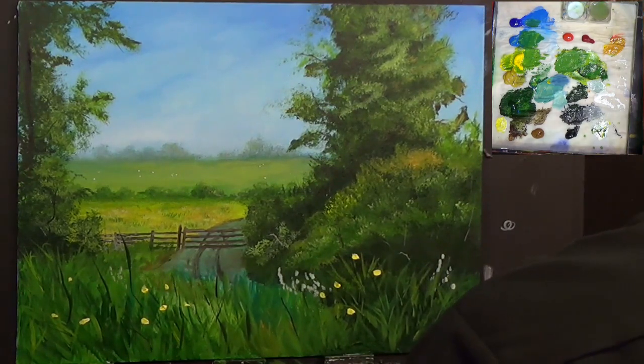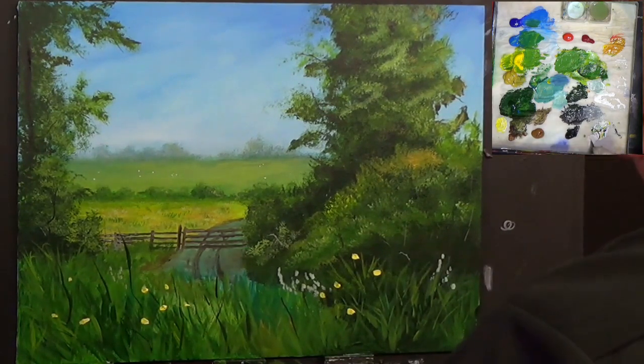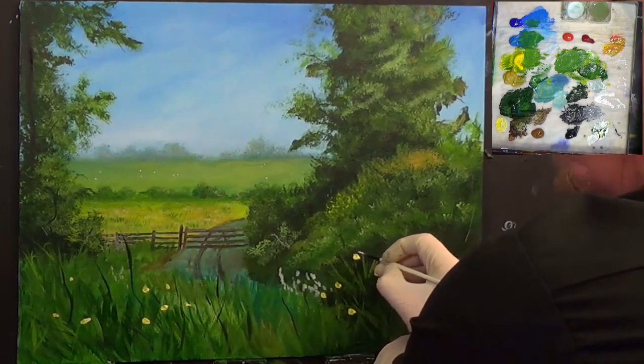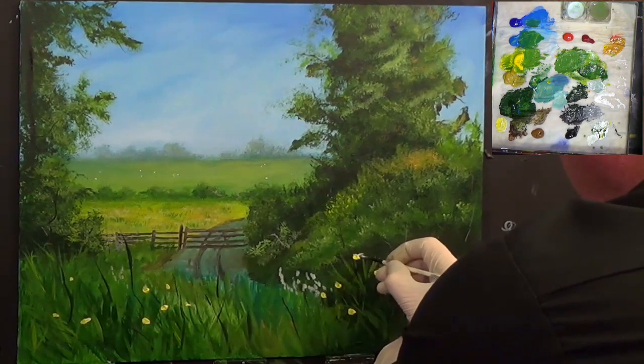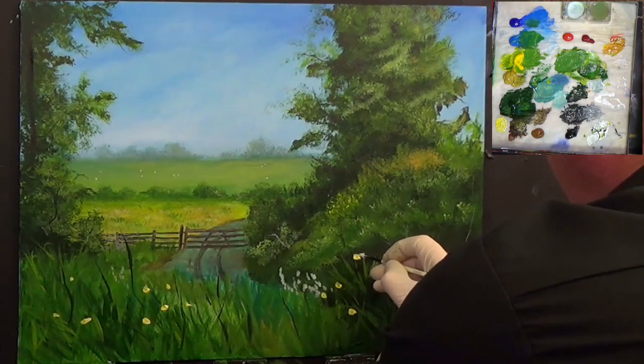As I think you can see what I'm starting to do now. I need another detail brush, so I'm going to pick up some white. I've been using these detail brushes for portraiture, and I've lost the shape on them. But right, okay, let's just get in and put some petals on these daisies. These are daisies, by the way. There's a lot of daisies.